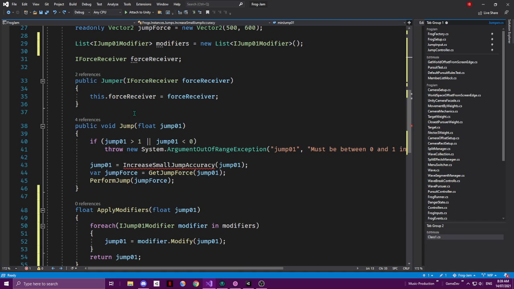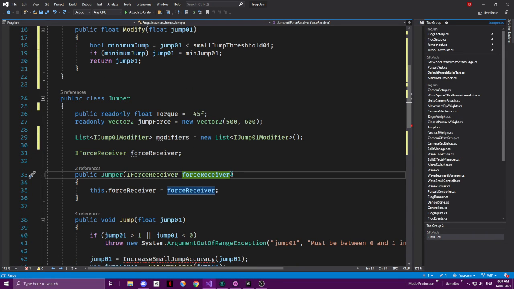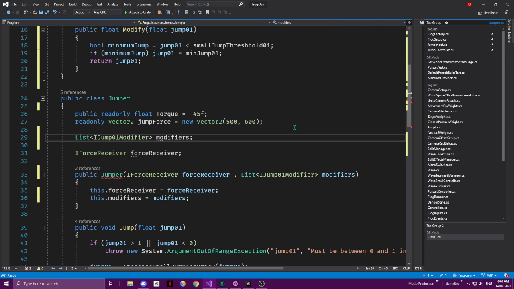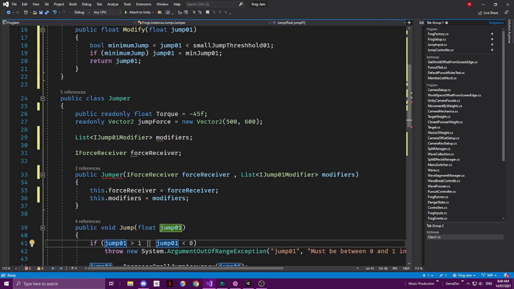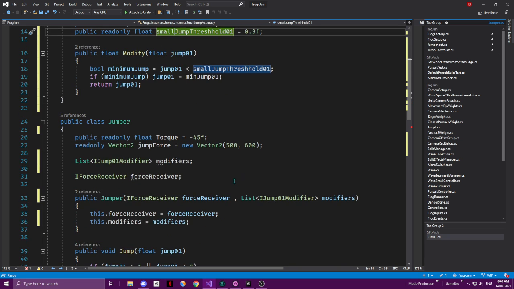Okay, we want this list to be public or to have it in a constructor. Modifiers. Maybe an error because of this. Cool.